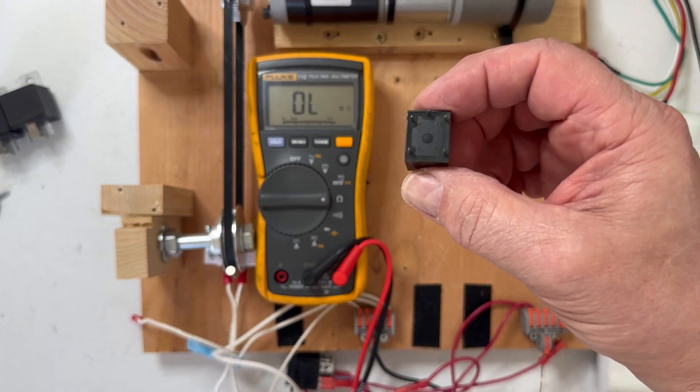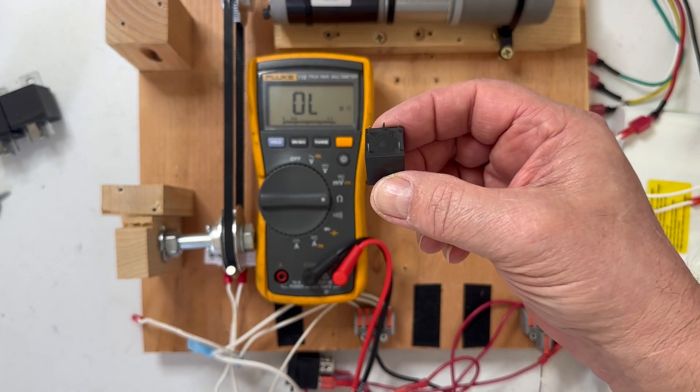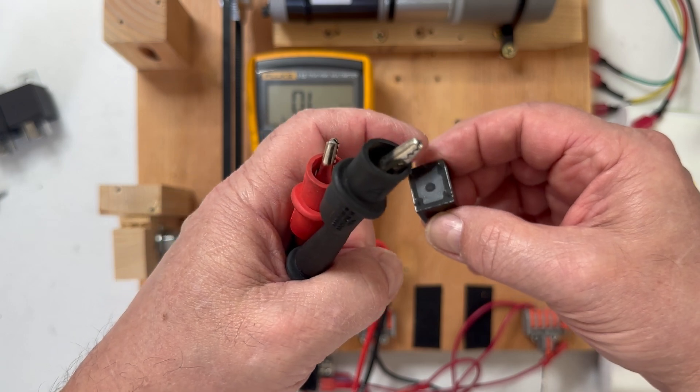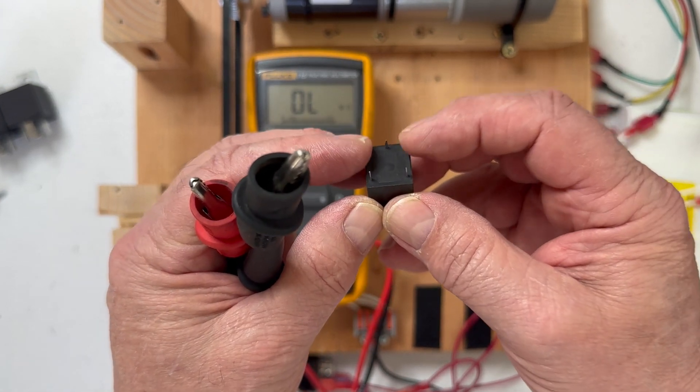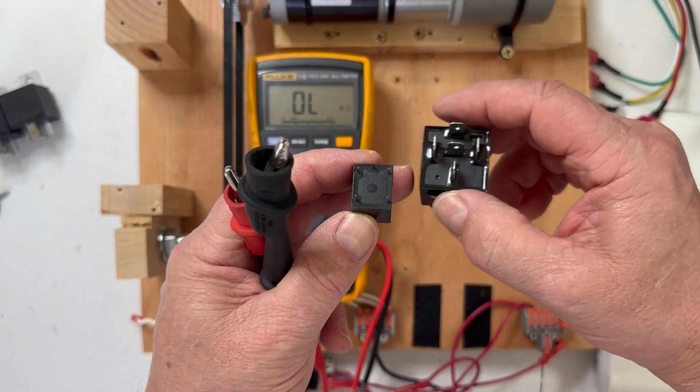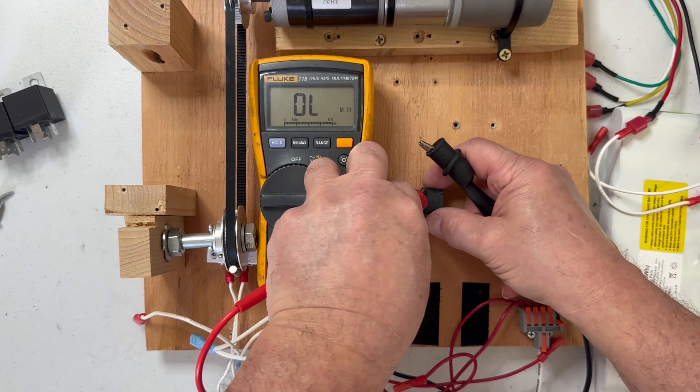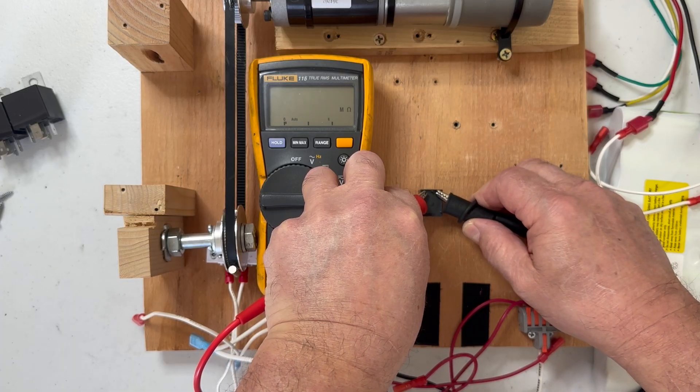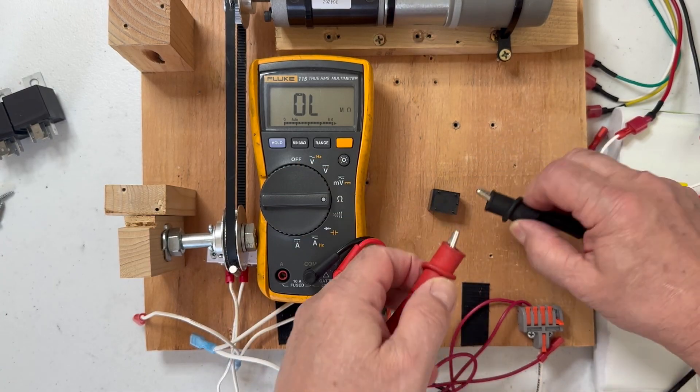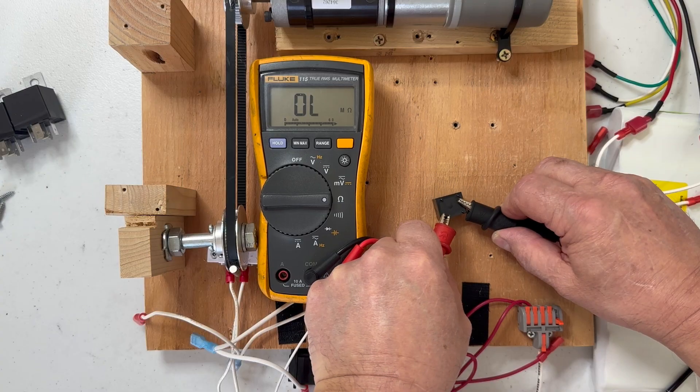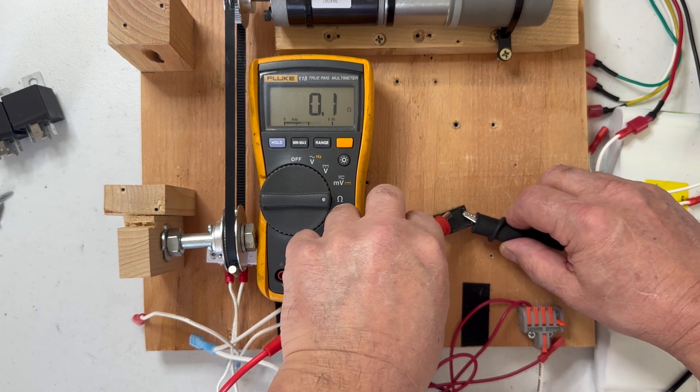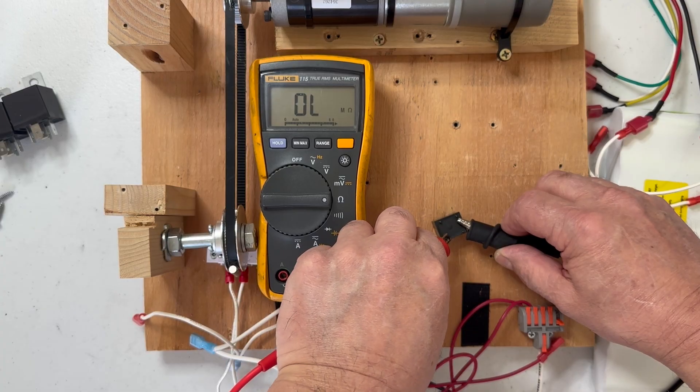Let's say you have a relay like these little ones. Once again, there's five posts, they're hard to see there. This one here is probably your common, and those are your coils, just kind of like this first one we had. We can measure, and there we're getting a measurement, so we're pretty sure that's our coils. This is our common. There's our closed one. When it gets energized, this would be the closed one.